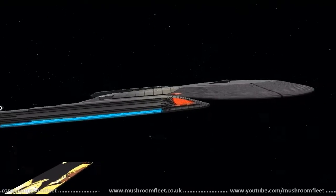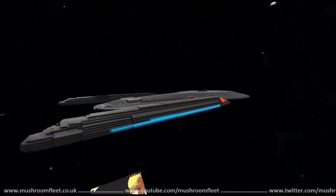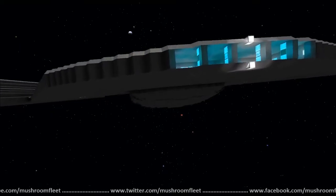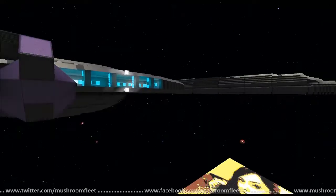That's amazing. Alright, let's take a quick look at the inside. There's not a massive amount of interior to look at, to be honest, although the warp core does work when I turn it on. Okay, well maybe we'll have a look at that then. Hang on, give me a sec to actually get to the core of this thing. Sure.